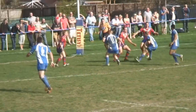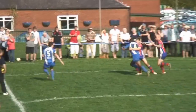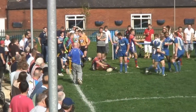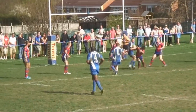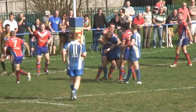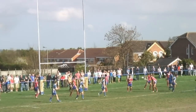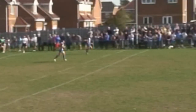Queen's on the attack, so Charleston with some defending to go. Queen's spread it, they've got a bit of an overlap here. He did get the ball down before it popped out, so it is a try for Steve Morton. Meet him! Milner looking for the drop goal. He's got the drop goal, makes it 5 points in the lead to Queens.